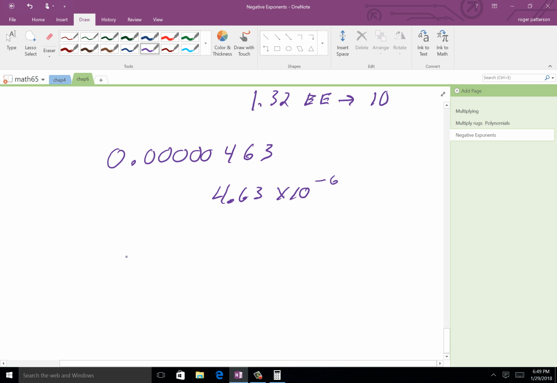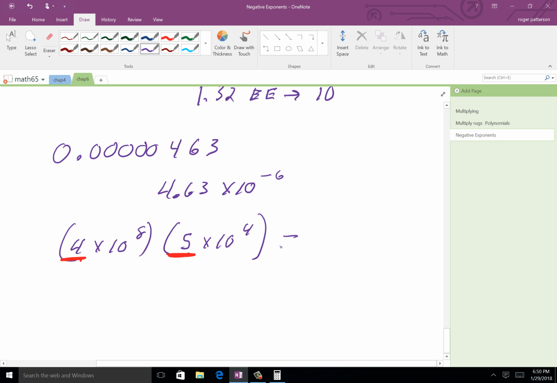So, for example, they have 4 times 10 to the 8th, and they put it in parentheses, and they go 5 times 10 to the 4th. You say, okay, well, how do we do that without a calculator? Well, really, you're just going to take these numbers here and here and multiply those. So that's 20 times 10. And then if we multiply, what do we do with the exponents? Yeah, we just add them. So that's going to be 12.